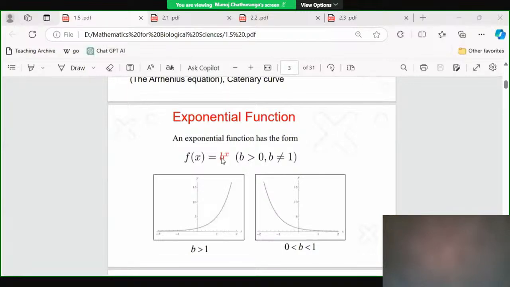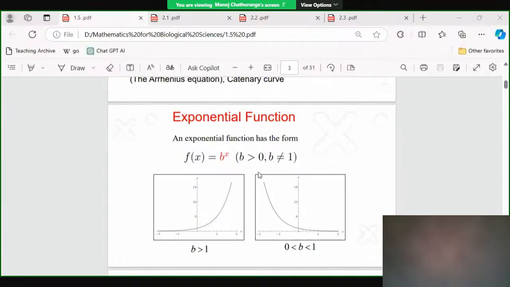On the other hand, if the base is 0, 0 to any non-zero power is 0. 0 to the third power is 0, 0 to the second power is 0. Likewise, powers of 0 don't add any value, so we don't need 0. The same thing happens for b equals 1. If the base is 1, any power is again 1. So 0, 1, and negative numbers are not that interesting. We can think about all the other values. We can choose any other value for the base.